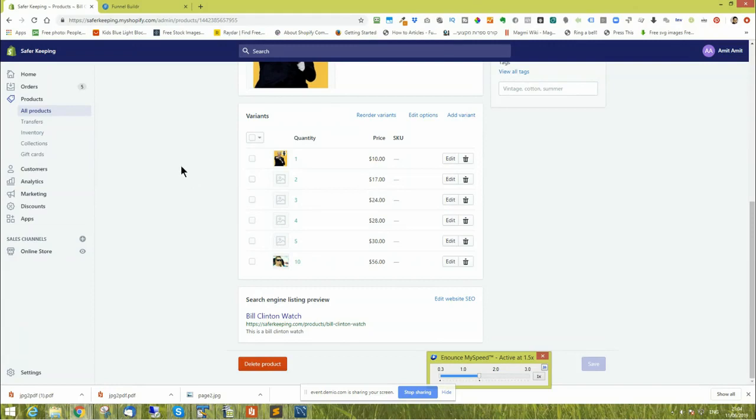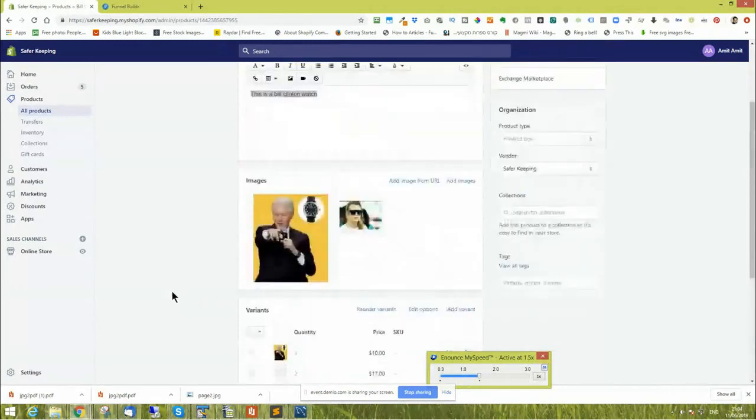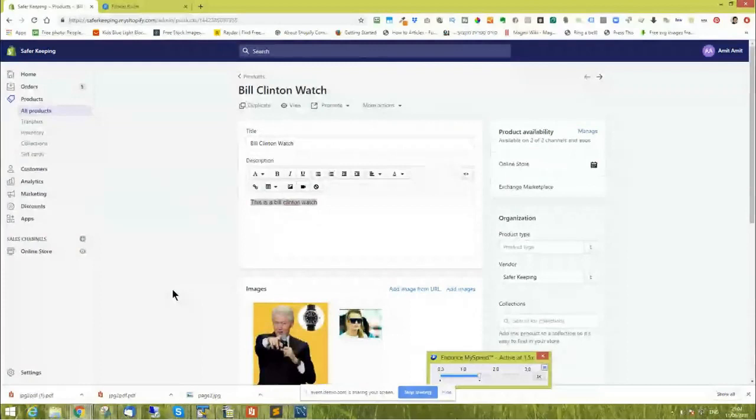Obviously there is a quantity variant which is standard in Shopify, but what I've done is given the opportunity to actually get a discount with each extra purchase that they make. This will become a bit more clear in a second, but I just wanted to point it out right now so that you understand what's going on. Everybody with me so far? That's really good. So this is the product we're going to be creating a page about.